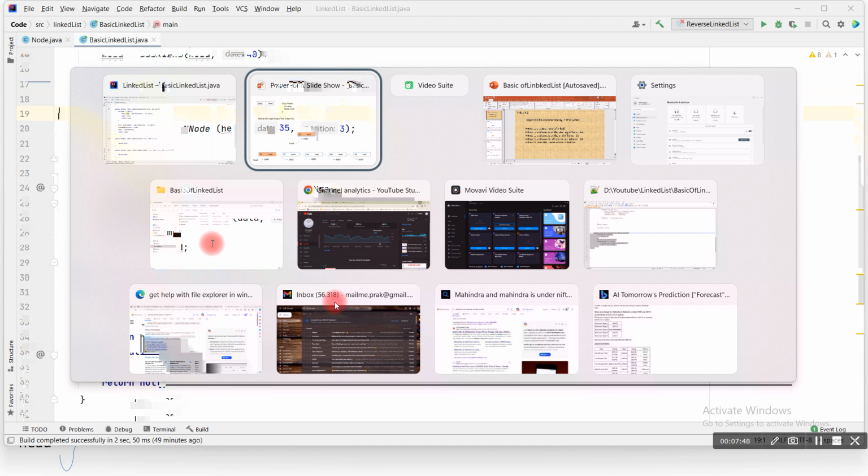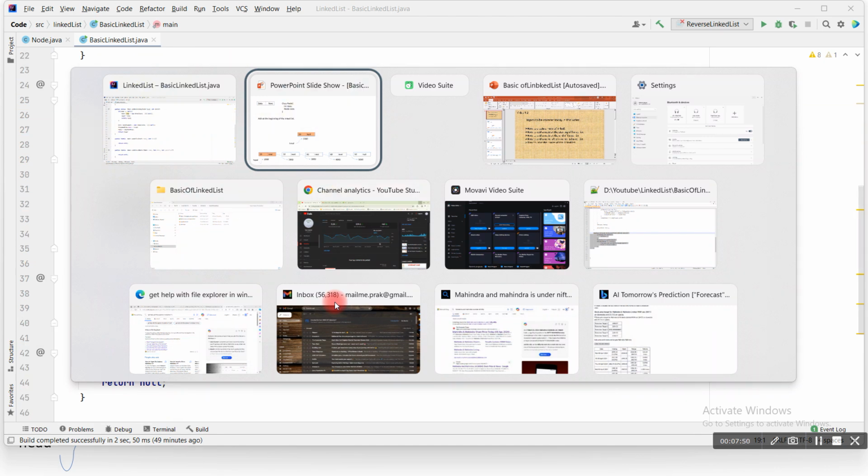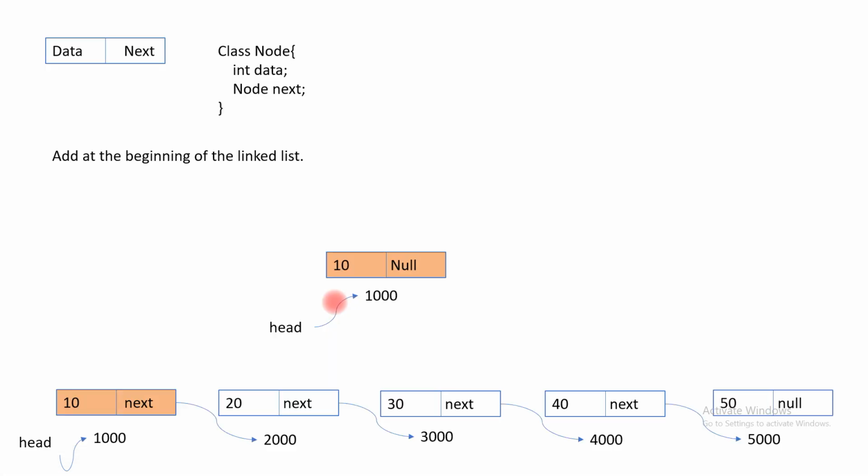Now let's see the other topic of this video. The other topic was add a node at the end of the linked list. So this is also coming into two situations, like when you're trying to add the node at the end of the linked list, which was previously empty. It means that a head was pointing to the null.